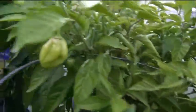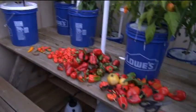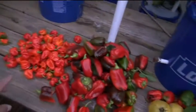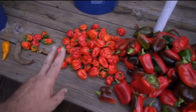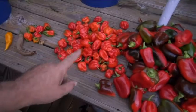So yeah, I just want to show you. There's still quite a few peppers on there. They're not stripped clean, so I've got peppers probably for the rest of the week and a month, if I decide to just eat peppers. But just to give you a quick look at a basic harvest, the habaneros came off of 2 plants. That's 2 plants, and this is harvest number 1.